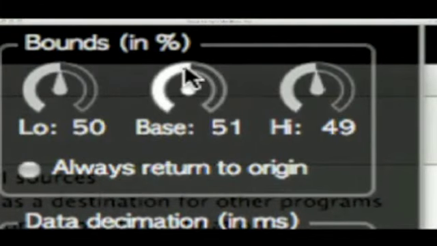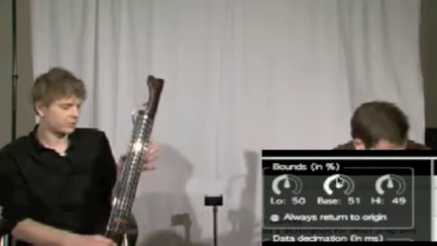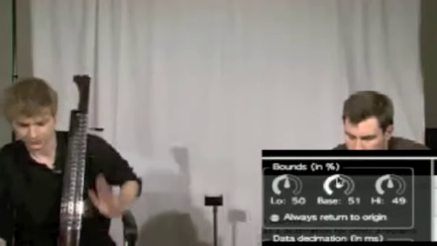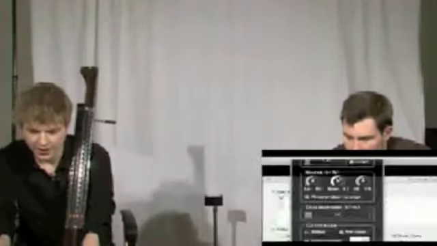Okay, so what this means, I'll start with the base first of all. The base is the resting position. So when I first touch the strip controller, or wherever I first start from, this is the value that's sent out by default, its resting position. Base at 50 means the base is 50% of the full possible scale.